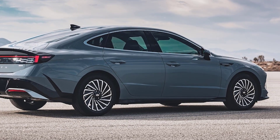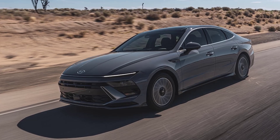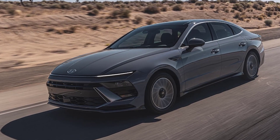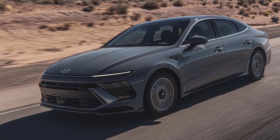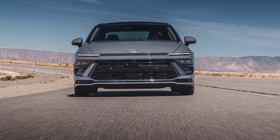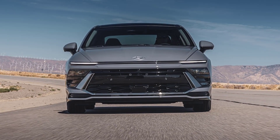What about under the hood? The most important change is that Hyundai is dropping the optional 1.6-liter turbo from the Sonata lineup. The 191-horsepower 2.5-liter naturally-aspirated inline-4 will continue to be the base engine, and the hybrid will continue to be offered. The 2024 Hyundai Sonata N-line will still be powered by the 2.5-liter turbo-4 engine with 290 horsepower and 311 pound-feet of torque. We've said wonderful things about the Sonata N-line, and we hope this model stays the same outside of its snappy new look.